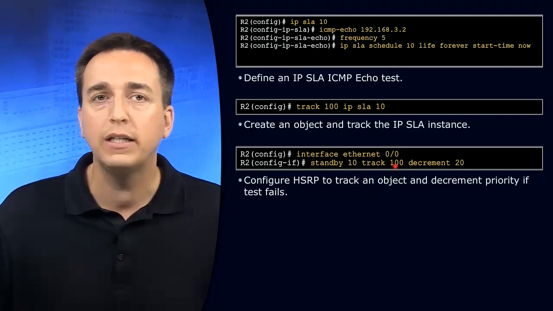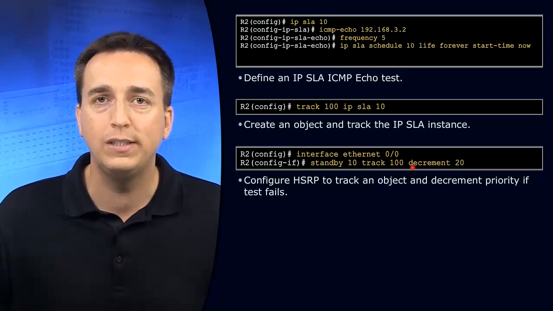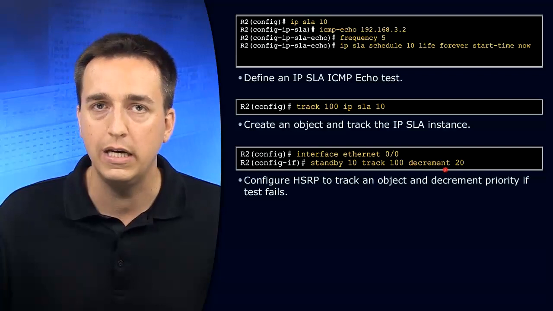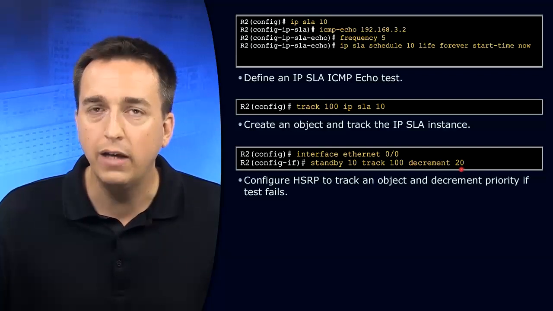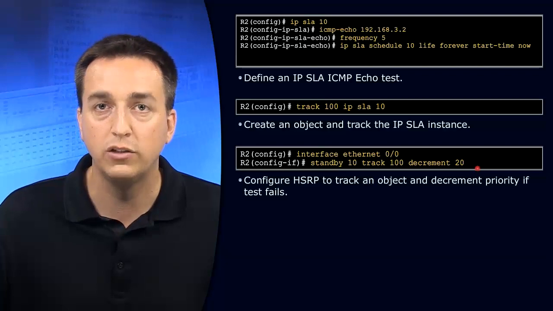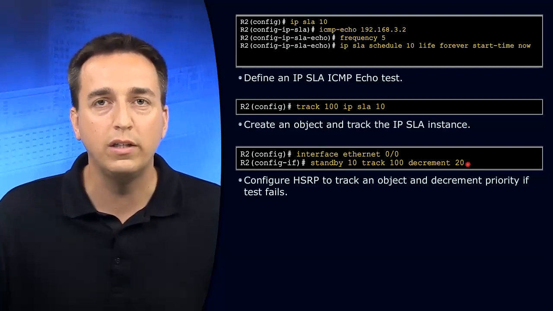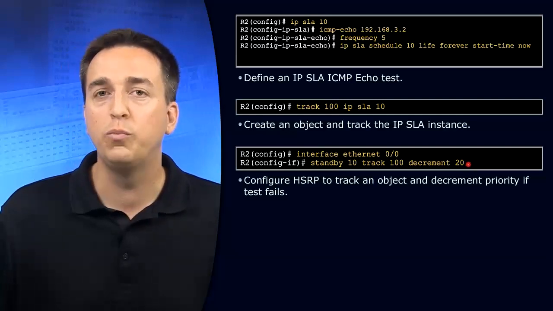So if the object is up, everything is fine. But if the object goes down, then you decrement the priority of the current group by whatever value you specify. So in this example, it would be decremented by 20. So if the current priority is 100, you decrement by 20, the new priority is 80.